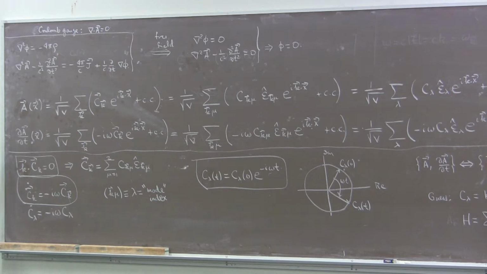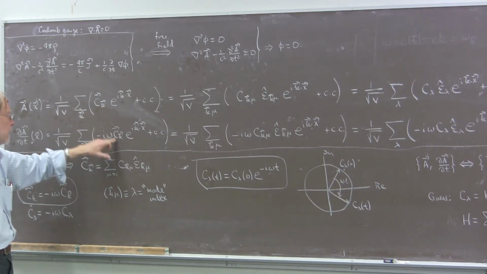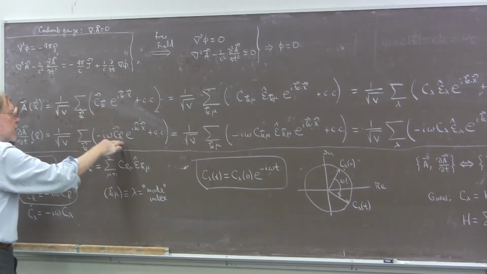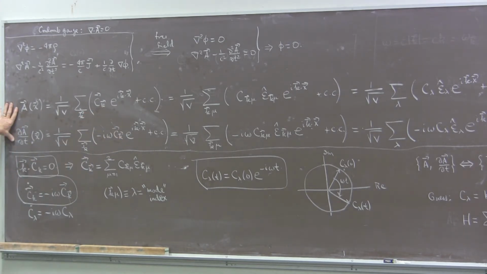So this allows us then to write the time derivative of A also as a kind of Fourier series, where now I've written minus i omega ck instead of ck dot for the coefficients. This gives us two Fourier series for A and dA/dt, so this is a transformation of Fourier series, general solution. So these ck vectors, these mode vectors that I'm talking about, characterize the solution, and these are variables which will be used to guess the canonical variables for the field a few steps down the line.